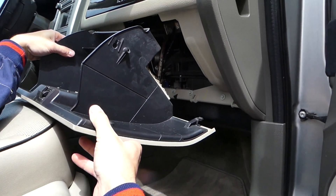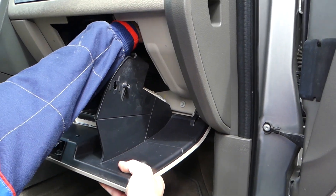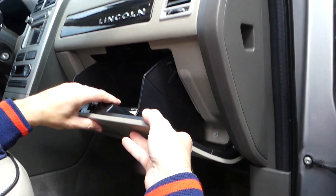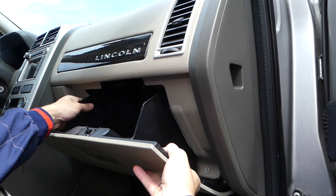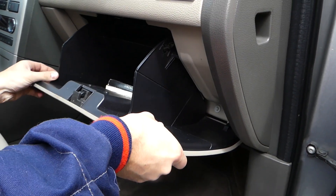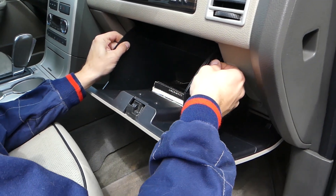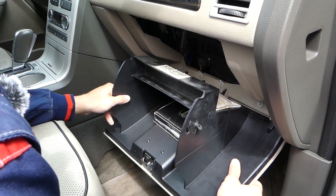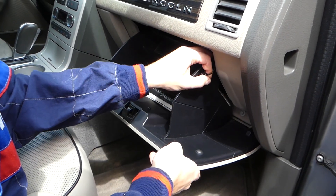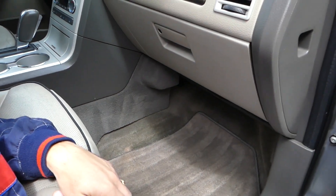So that's how you guys remove it. For installation, you get it on the bottom hinges first. Now you need to bring your rope — it's all the way inside, bring it out, get it through the hole there, and just push it in like that. Everything needs to be aligning really good, otherwise it's not going to work out. You have to put all three hinges in, otherwise it's not going to close good. Install this one here, push it in, and you're ready to go.